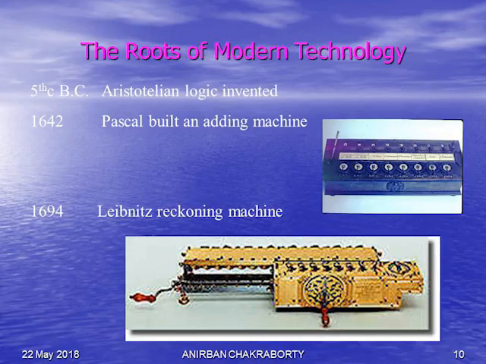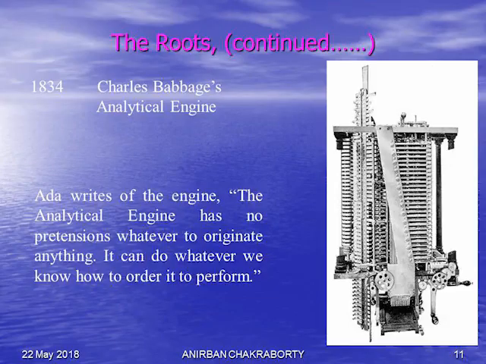So where have these robots got their roots? In the 15th century BC, Aristotelian logic was invented. Next, in 1642, Pascal built the adding machine. Next, in 1694, the famous mathematician Leibniz invented the reckoning machine. Next, in 1834, Charles Babbage invented the analytical engine. And the extensive use of the term AI starts from the 1950s.